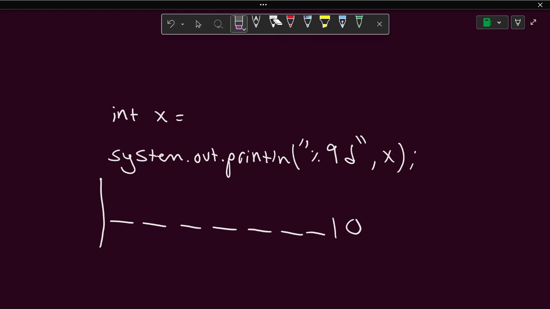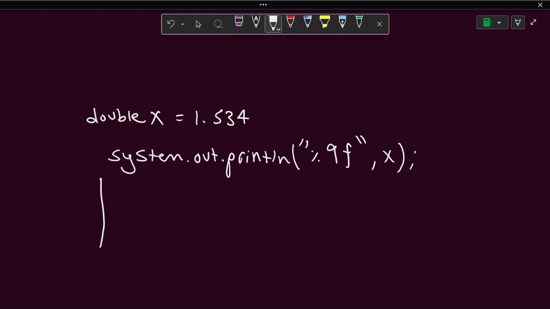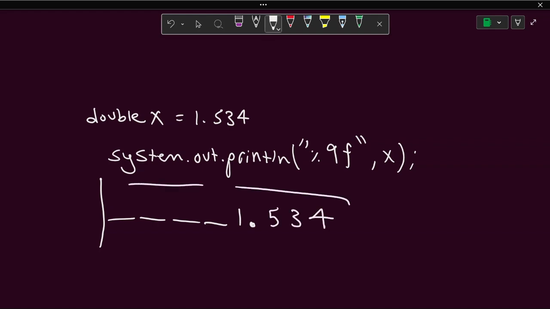If you have a double value like this, double x equals 1.534, I'll change the d to an f. Then it would be the following: 1, 2, 3, 4, 5, 6, 7, 8, 9. Okay, so it just takes up 9 spaces.